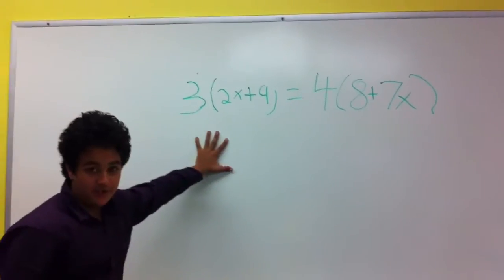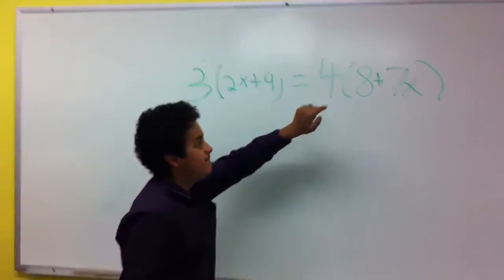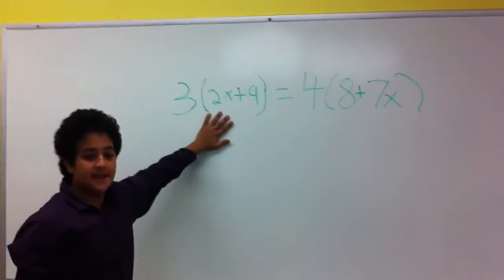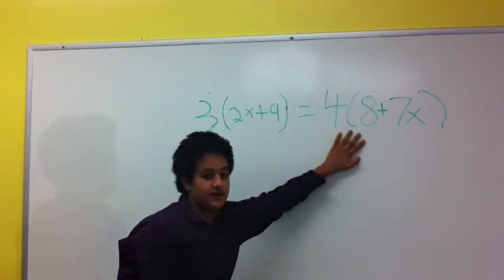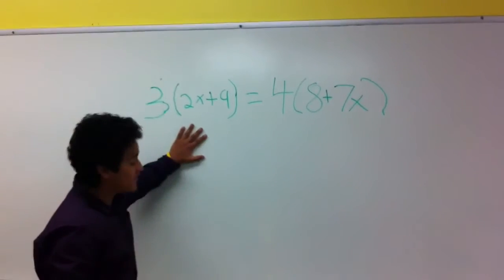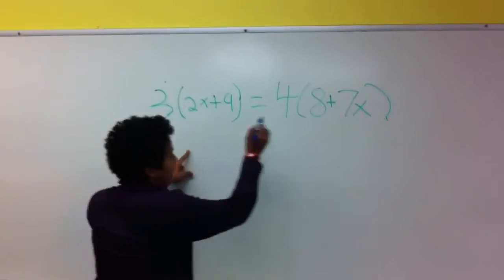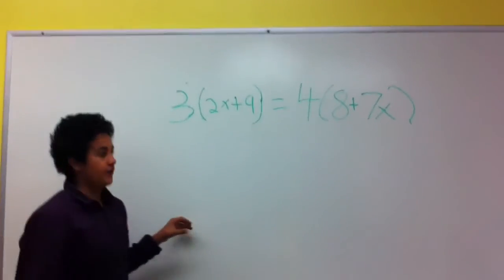How to do an equation with brackets. Don't stress over it. It's pretty simple. So we're first going to work on this side and then get to this side. Okay? So the first thing we're going to want to do for this equation is get rid of these pesky brackets. That just makes our life harder.